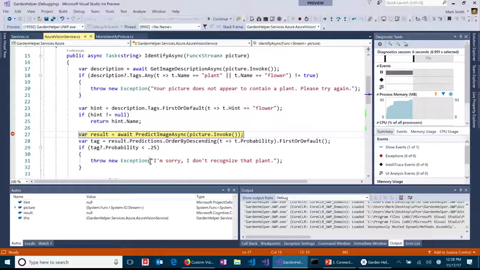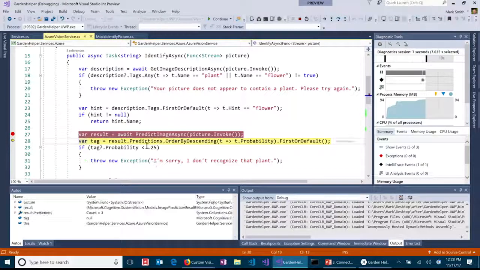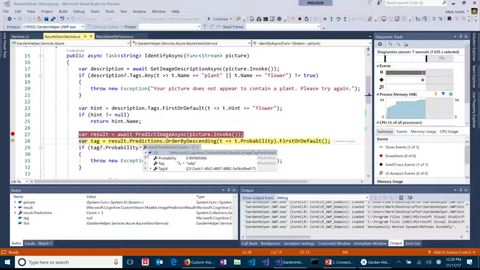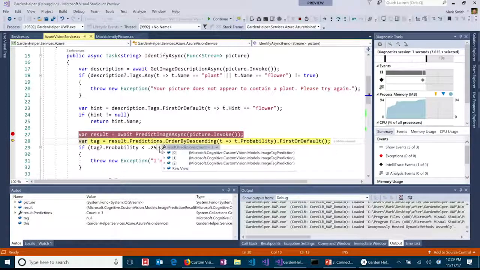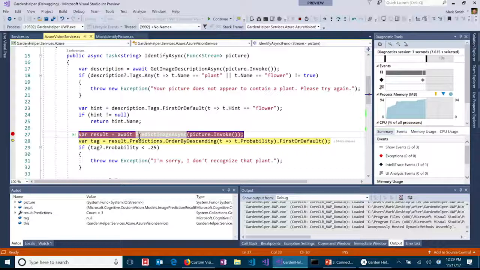Okay, so we've got our piece here. We're going to go ahead and run it through the prediction service. And so we've got our predictions. It came back with 3 predictions. It thinks it's 99% certain that it's a tulip. That's good. Excellent. It's also 7.8 to the power of negative 13. That's a rose. So it's not very confident on that one, I'm afraid. And then the other tag is, of course, orchid, and that's also something really, really close to 0. So effectively 0 on these. Infinitely small, yeah, right, that's right. So it's not negative, but close to 0.